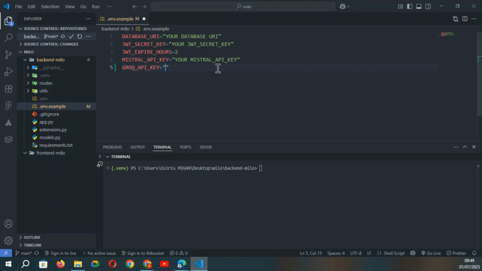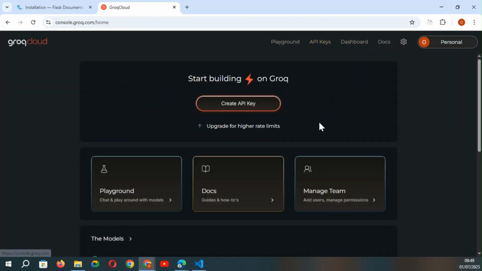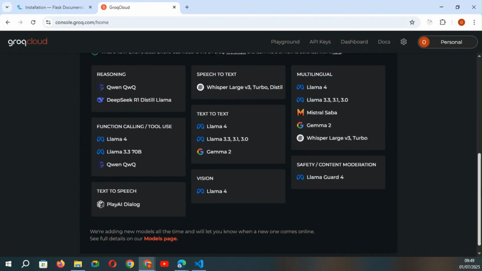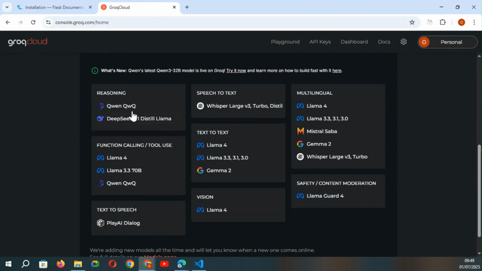Okay, and we will use this environment variable to use very many AI models on Groq Cloud.